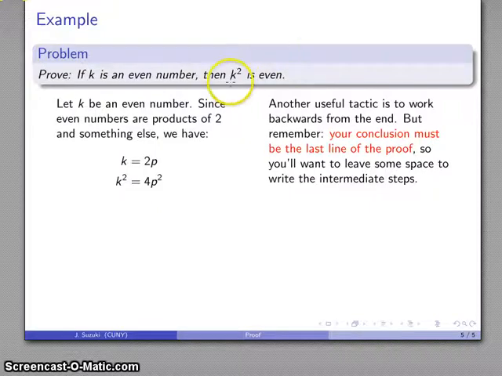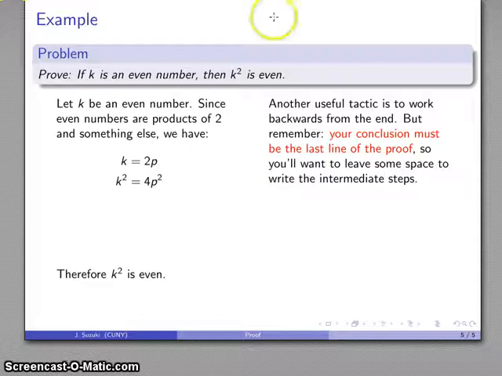The last thing I want to say, k squared is even. So that's going to be at the very end of the proof. And what I'm going to do is I'm going to write it down here. And that leaves me a little bit of space to write some intervening things. I am not going to write anything after this. If I write anything after this, I will not have proven k squared is even. I will have proven whatever it is I write afterwards. So we'll leave some space.